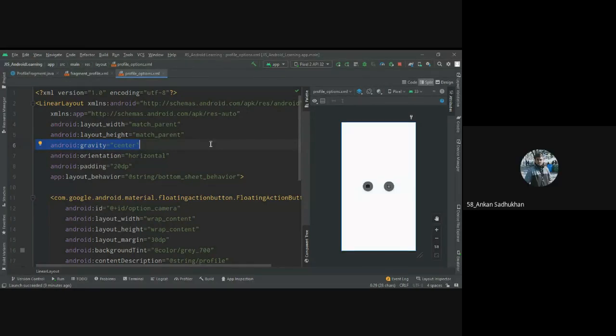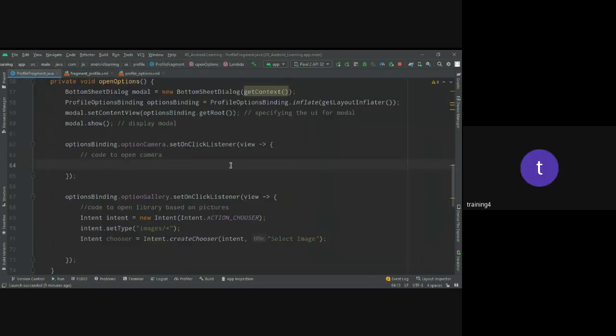Yes, ma'am, I've written this, but it's not coming. Orientation. It's horizontal only. It's not coming in the center. It's left aligned. Yes, ma'am, it's a little bit left. Okay, I will check it then.